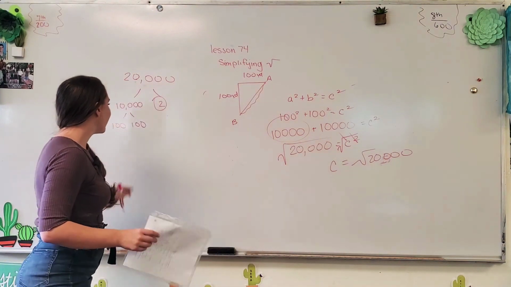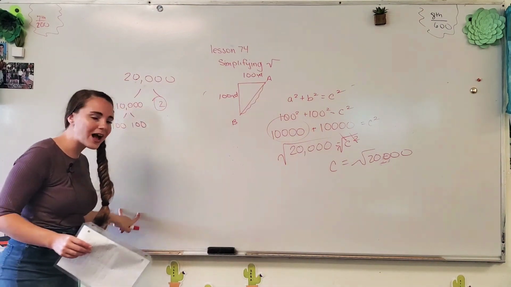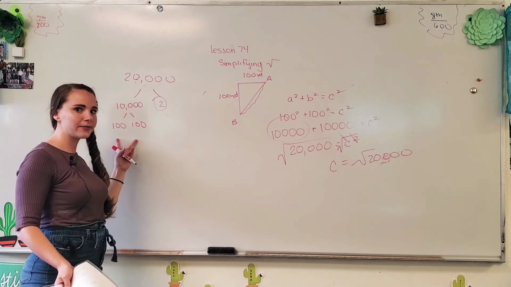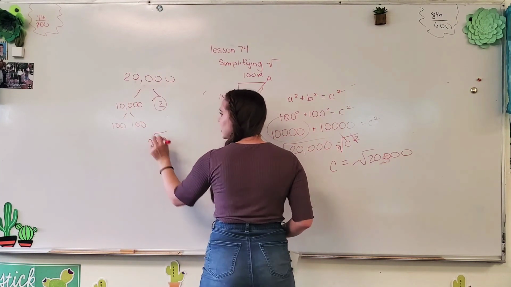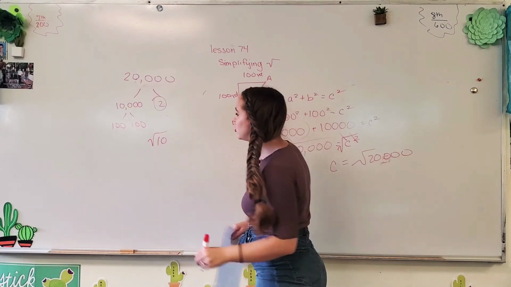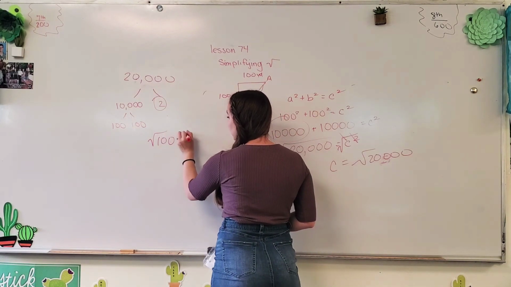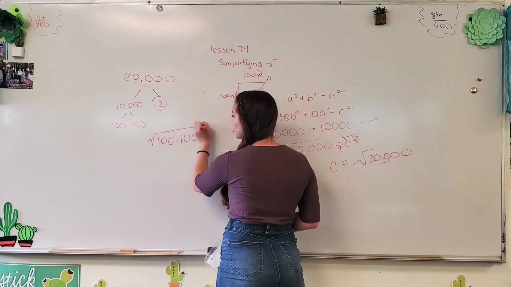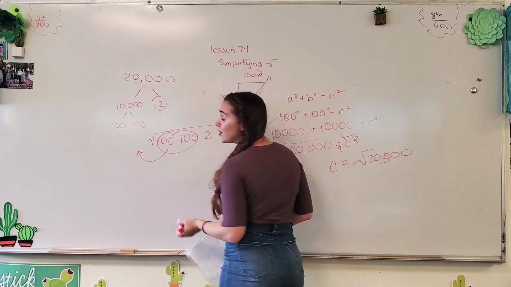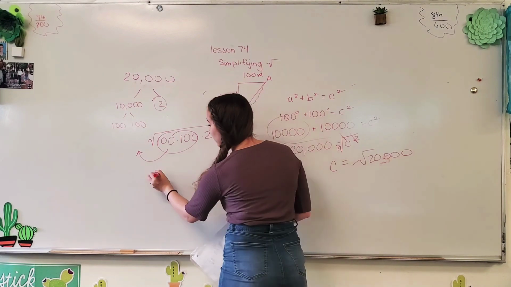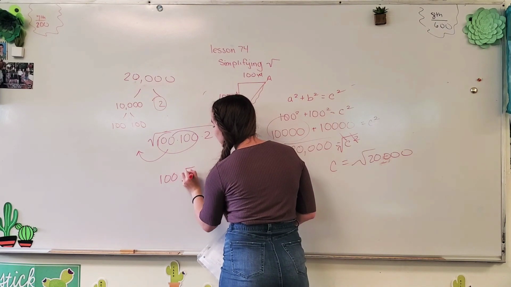Instead of going all the way down, I already have a pair right here. Instead of going down and doing 10 times 10, 5 times 2, 5 times 2, which you can do, I wouldn't recommend it, these two become 1 on the outside. And it makes it very simple. So 100 times the square root of 2.